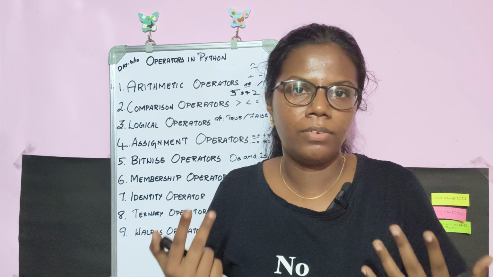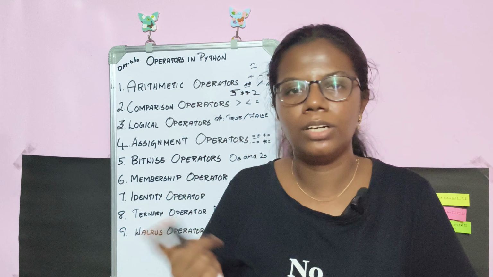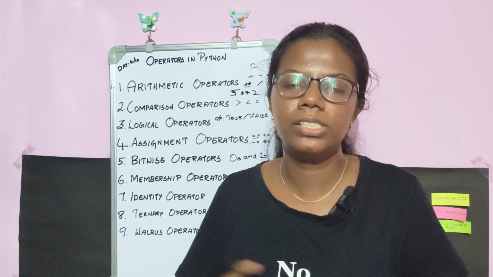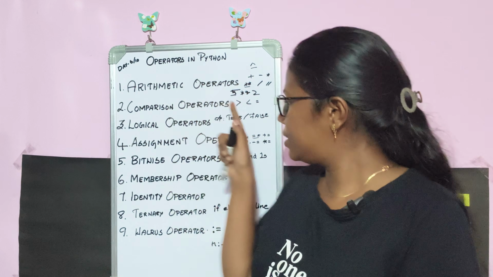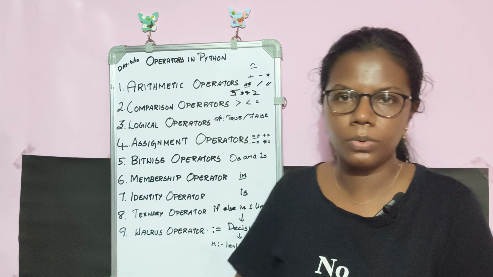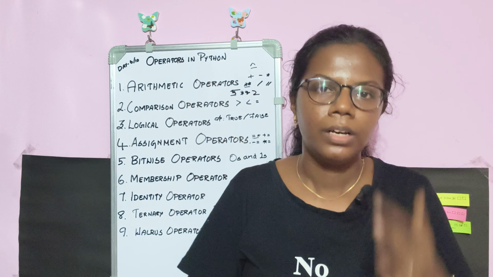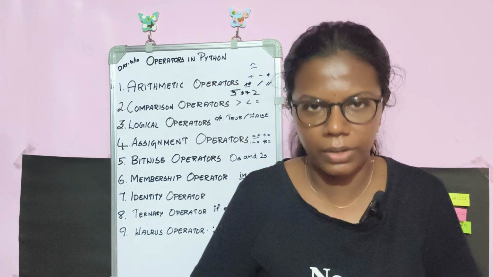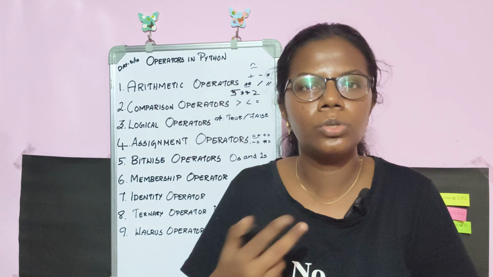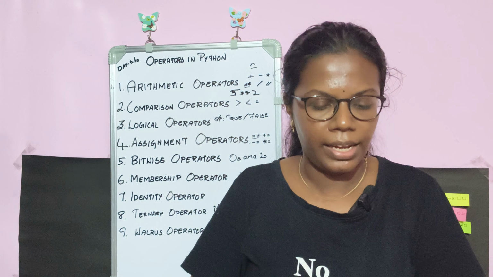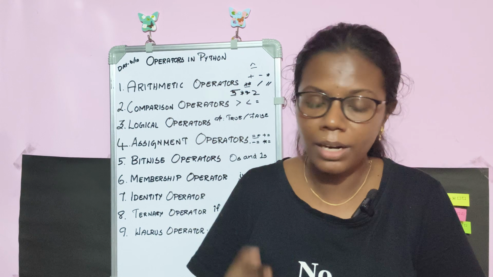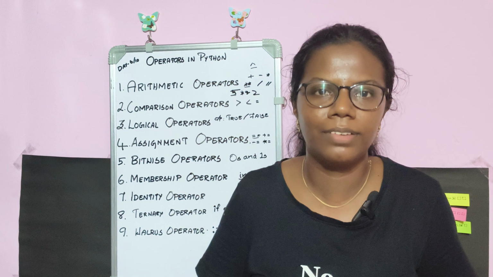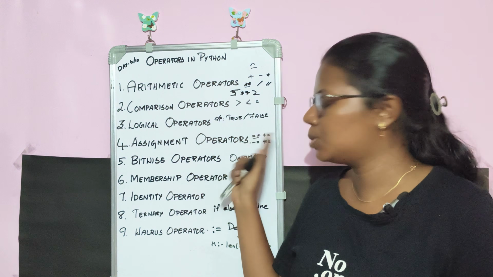Let's consider I have my value of A as 5 and value of B as 7. If I want to check whether both the values are equal, I just need to use A, then the double equal to operator, and then B. Based on the decision made by the Python program, we'll see an output as true or false. As I assigned A's value as 5 and B's value as 7, the output would definitely be false because they are not equal. And the operator did its purpose.